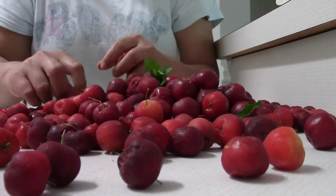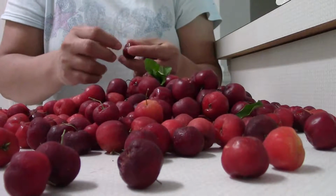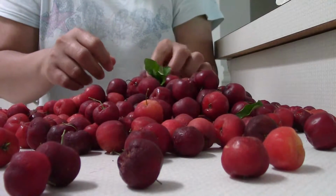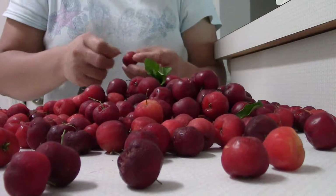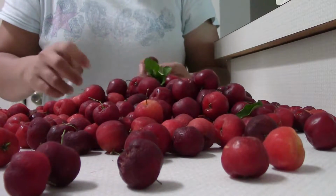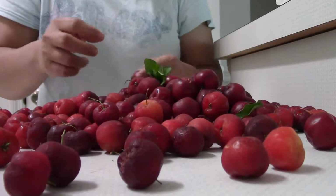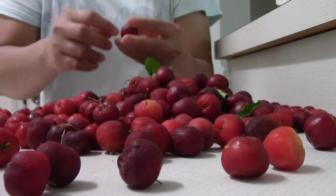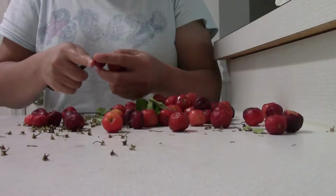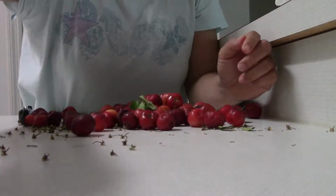I think you already know the next step is washing. You don't have to, but because I make my own juice, I don't want this stuff there. So I just want to remove it. I know you think it's a waste of a lot of time, but if we want to have good-tasting juice, plain or whatever, with no extra stuff in there, then spending a little extra time I think is worth it. Okay, almost done. Let me finish up this and then I'll come back later. I will show you the next step.